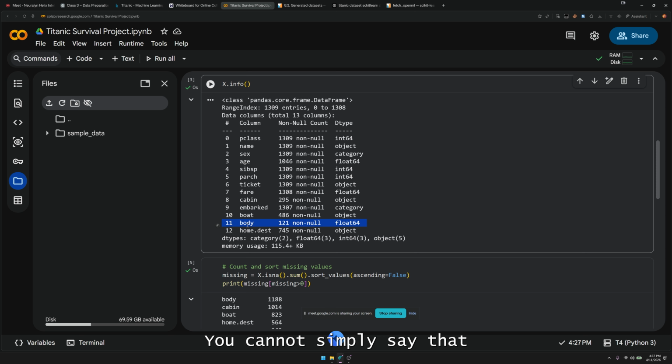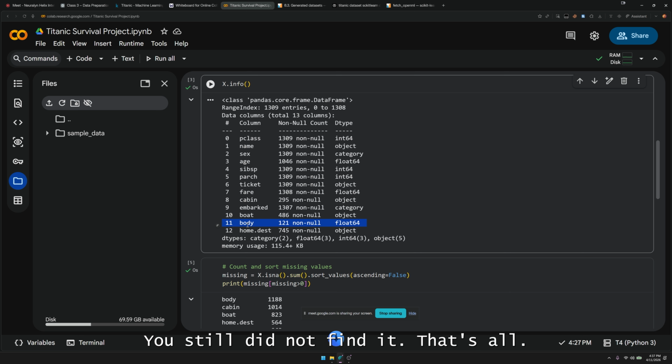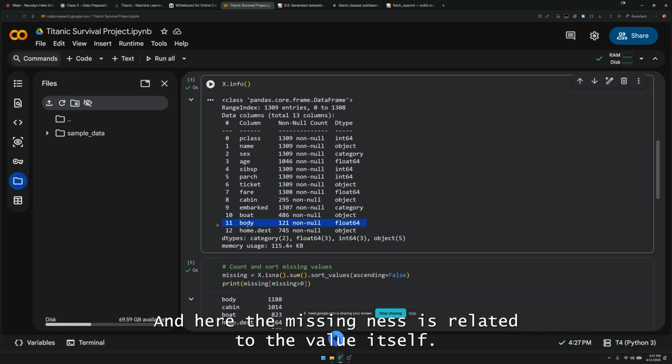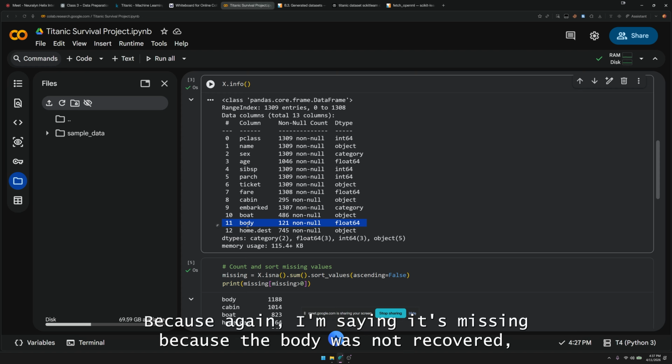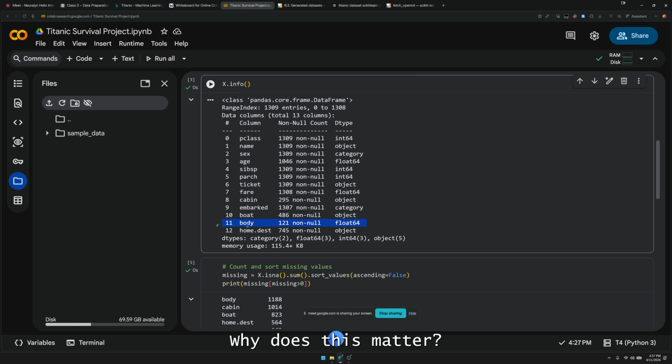You cannot simply say that. If you did not find the body, that doesn't mean the person is dead or the person is alive. You still did not find it. That's all. So there are chances again on that particular data, and here the missingness is related to the value itself, because again I'm saying it's missing because the body was not recovered, which correlates with the survival outcome. That's MNAR.